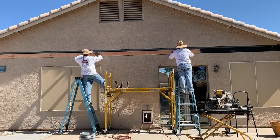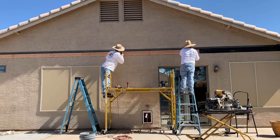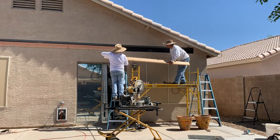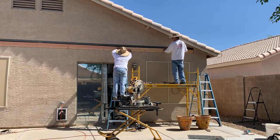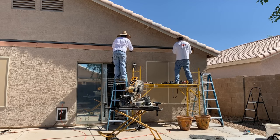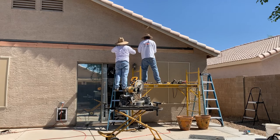The ledger board is then secured to the wooden studs of the house. These studs will typically be 16 inches on center. The height of the ledger board was determined by measuring the height of the fascia board of the house. If I go too high, I will need to notch out the fascia board and possibly a roof tile. The bottom of my ledger board is 8 feet and 3 inches off the concrete floor.